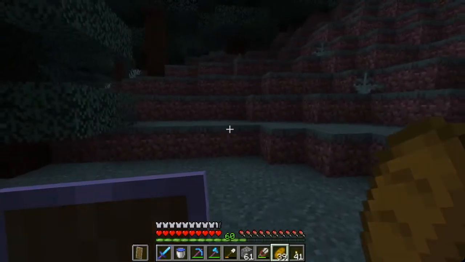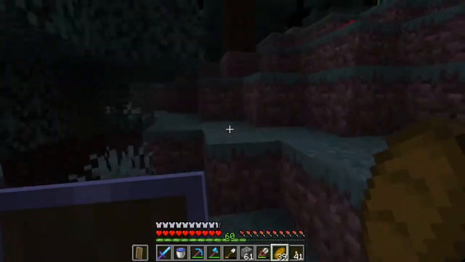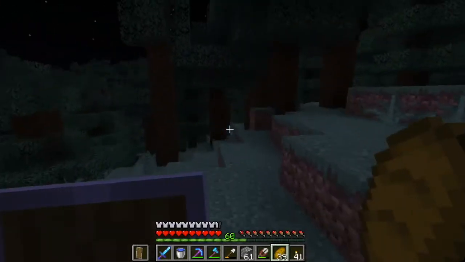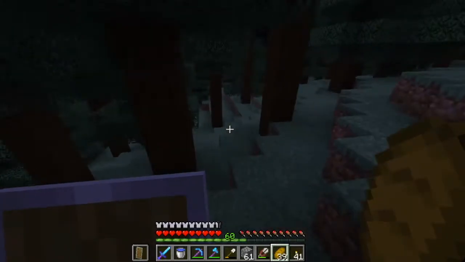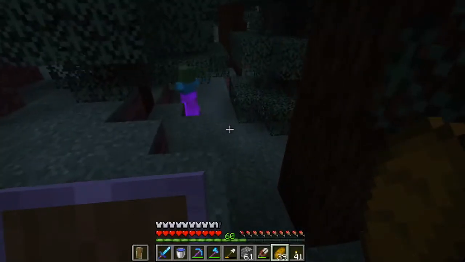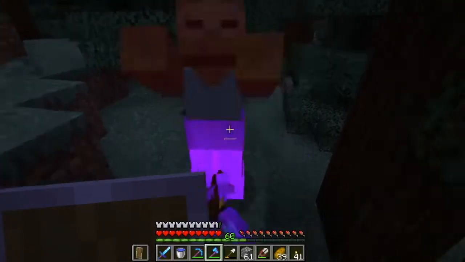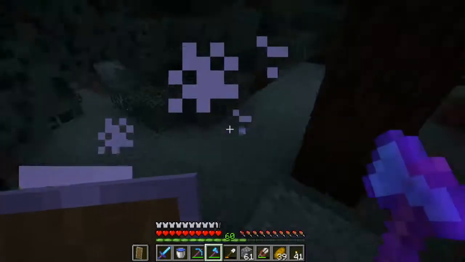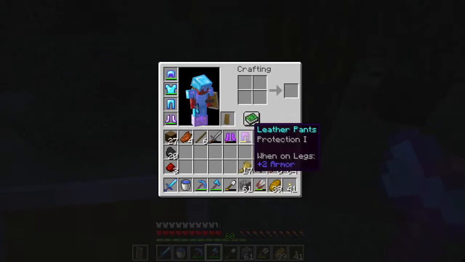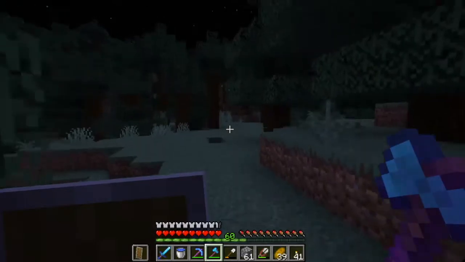All right. We are ready. We have our water buckets. We are ready to go off on a wild adventure. And we are looking for something. What is this down here? Oh, it's a zombie wearing shiny pants. Shiny pants are always nice. Leather pants of protection one. Woohoo, I'm rich. Okay, maybe not.